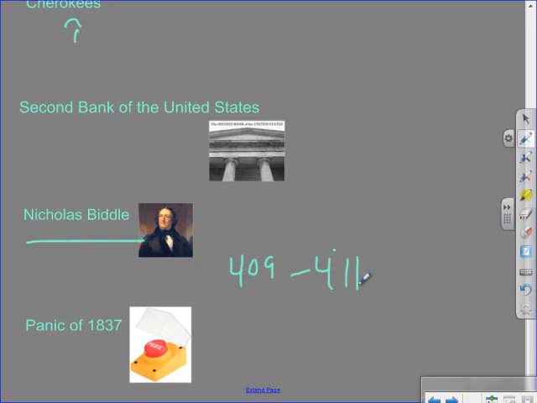So Andrew Jackson tries to get rid of the National Bank. He actually does, because he takes all the money out of the National Bank and puts it into state banks, which at first is a good idea, but ultimately leads to a lot of issues because it causes a whole bunch of inflation and then people start panicking. That leads to the Panic of 1837, which is the last thing on your study guide. Because of the Panic of 1837, a lot of people lose their jobs. We go into a slump, and things just don't go so well for a few years. So that's the third QA.